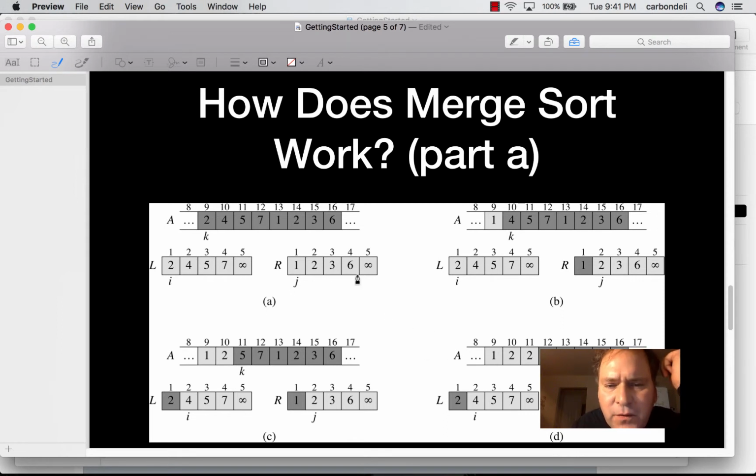And von Neumann came up with this technique. And if you'll notice from this diagram here, we basically have twice as much memory as the number of keys that we're sorting. So that's one of the drawbacks to merge sort, is the fact that if we have n keys, we also need an additional n memory locations to effectively run the algorithm.